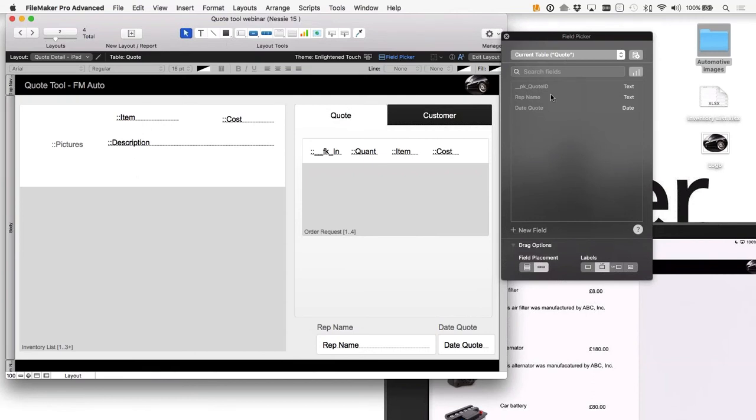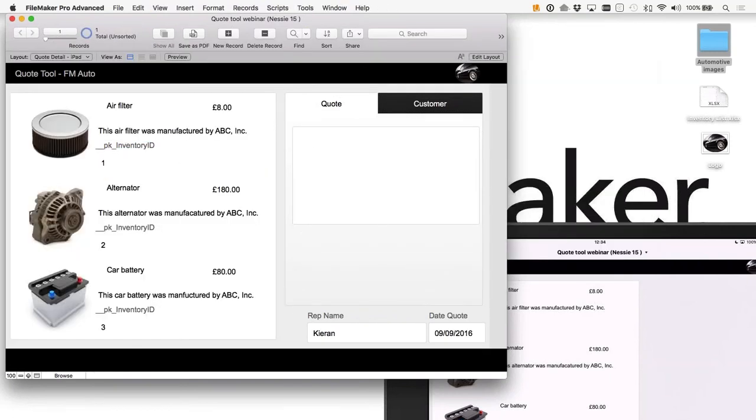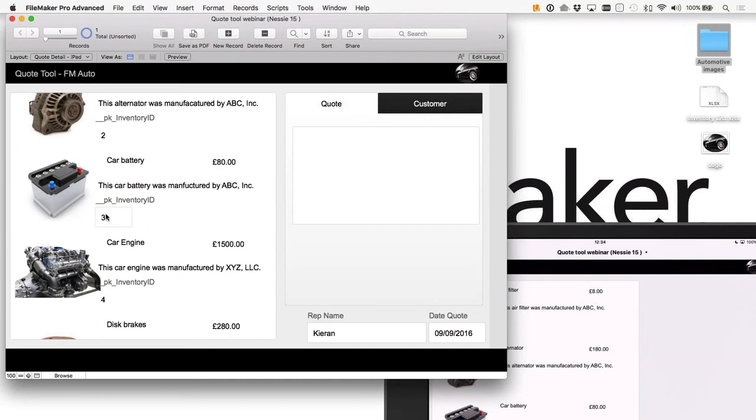Okay, so let me just bring over the ID into here so it'll make a lot more sense. So I'm just going to bring in the ID of the inventory, and we'll delete that later, just so you can sort of see the nuts and bolts underneath. Every product has a unique identifier, just starting at 1 and going up in this case. So a battery is 3. Linking up 3 into the ID field here, or 2, as the case may be, you can see that bringing in the code links up to the inventory and displays it within this portal. So we can see for this quote, they want different things.